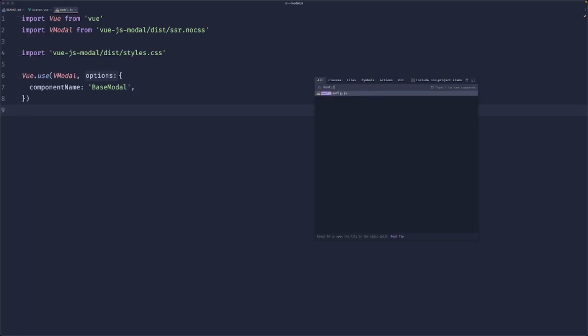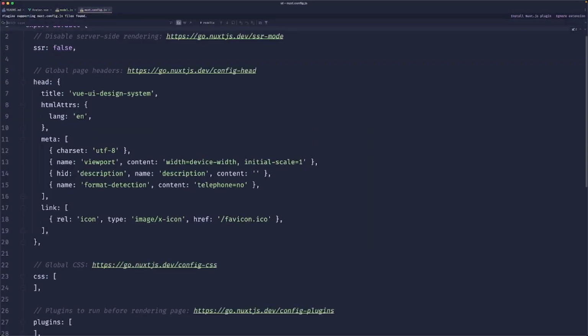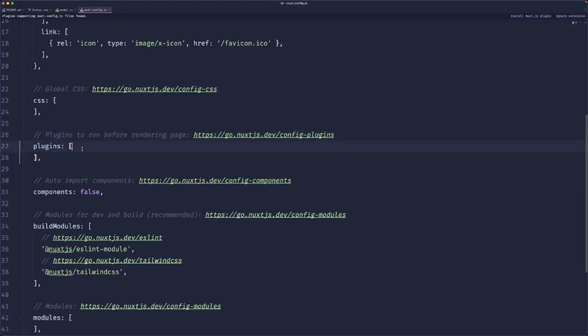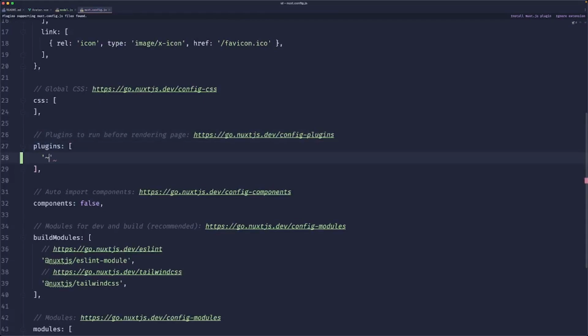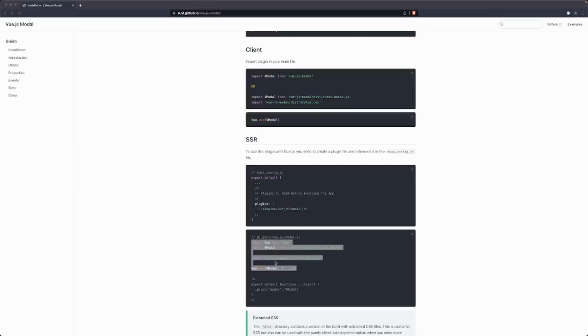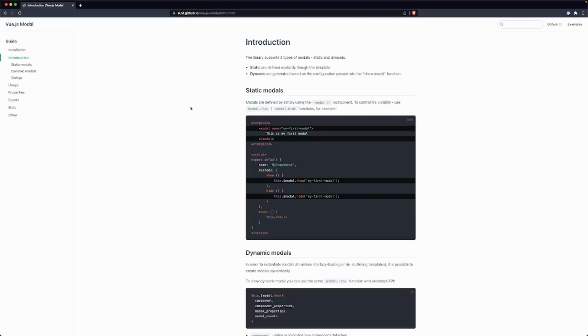And now we can navigate to our Nuxt config. And here in the plugins section, we can add our config. So we'll just add plugins modal.js. Let's save this and go back to the page. Okay, so here in the introduction, we can see what is the usage of this package.